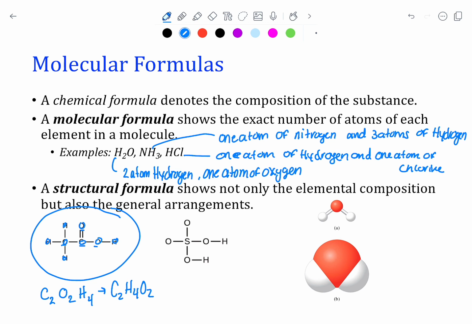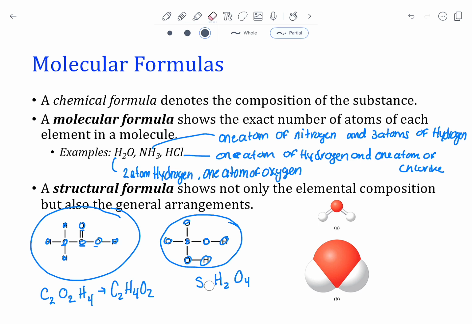Here's another structural formula that we can figure out the molecular formula from. Okay, so we have 1 sulfur, we have 2 hydrogens, and we have 4 oxygens. And remember, when we're looking at formulas, we do not need to show a 1 as a subscript. And then our final one over here is one that you may see sometimes in your textbook where we don't show what the elements are. Instead, we have this kind of ball and stick model where the red is oxygen and the white is hydrogen.